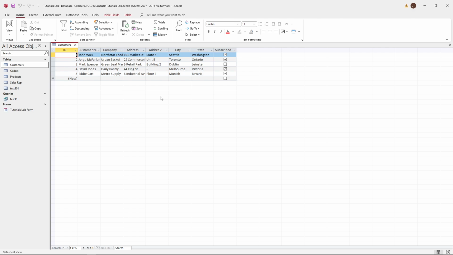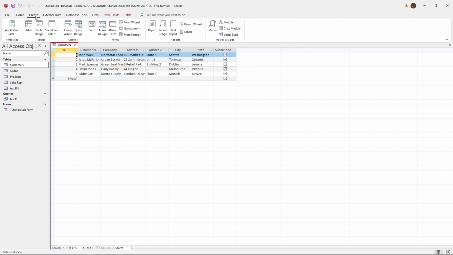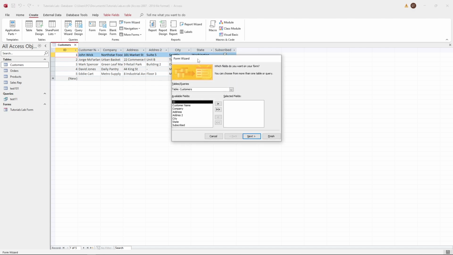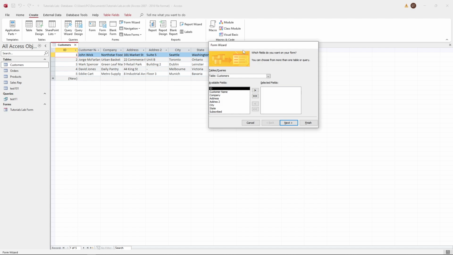Once everything is loaded, we'll begin using the Microsoft Access Expression Builder by clicking on the Create tab located at the top part of your screen. This tab is your central hub for all the database creation tools you'll need. From here, look for the Form Wizard option and click on it. The Form Wizard simplifies the process of creating forms, which is essential for implementing the Expression Builder functionality. Now we'll create a form that will utilize the Expression Builder.